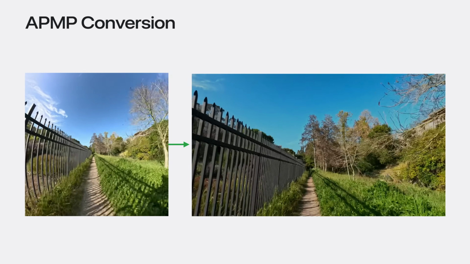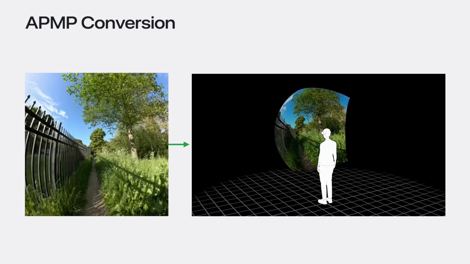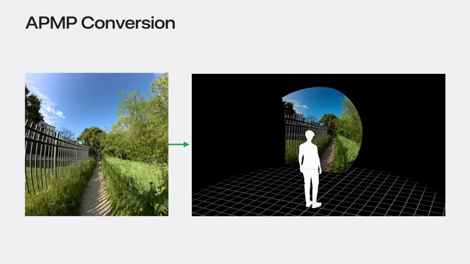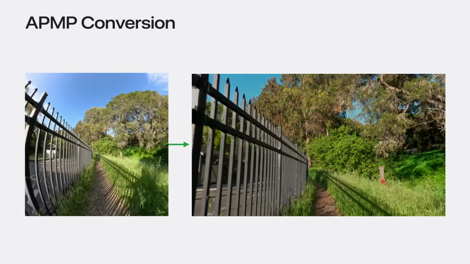We mentioned the unique handling of wide field of view media from action cameras. So let's take a closer look to illustrate the core principles of APMP. The capture device on the left creates a standard video frame. Due to the nature of wide-angle fisheye lenses, content is recorded with a distorted image. The source footage contains barrel distortion introduced by the lens. Borrowing an approach used by Apple Immersive Video, APMP allows our media frameworks to undo the lens distortion by projecting the pixels against a curved surface defined by the camera lens and device capture mode. This brings content previously viewed in 2D into the world of immersive media, providing you a fantastic way to relive your own action camera experiences.